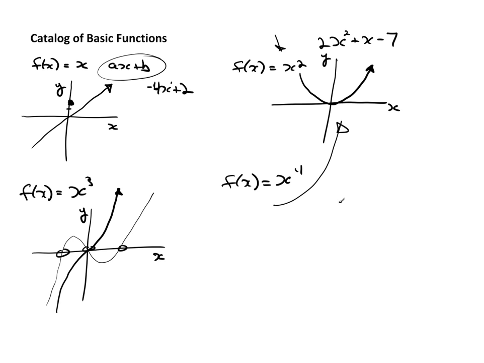Now, if I go to f of x equals x to the 4th, it's going to look just like this. The only difference is it's just going to grow faster and decrease faster. So if I drew this right, it's a little bit more narrow than that because it decreases and increases faster. But overall, it looks just like this. It's a parabola. It's this shape. It just depends on these other terms, where it's located, whether it's up or down, how narrow it is, that sort of a thing.